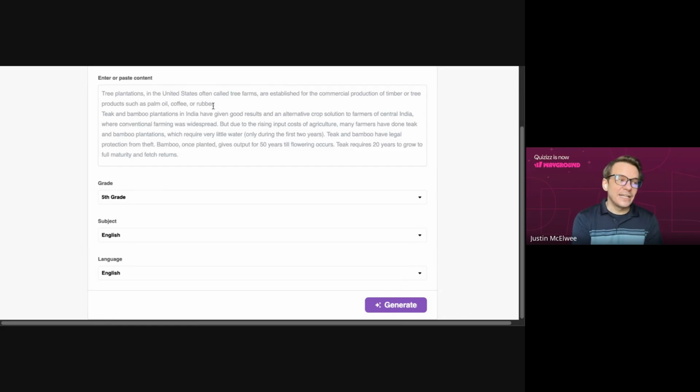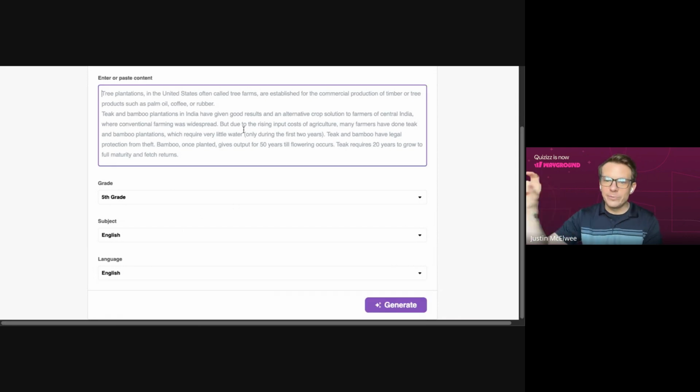I can paste in the Polish text from whatever I've created and generated, and say, now I want this to be in Polish this time. And now not only will it still be in Polish, but it will also be at that lower reading level as well. So just wanted to call that out because that is something that could be a real game changer in terms of things that could benefit students.